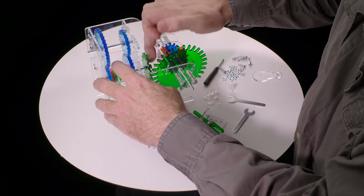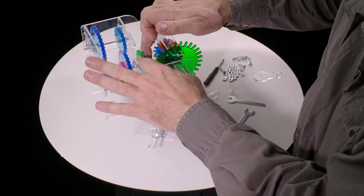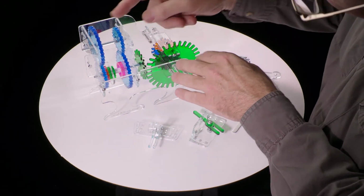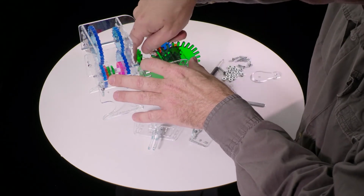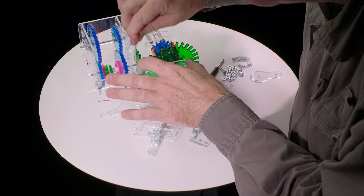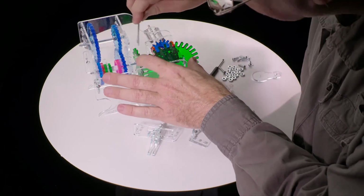Okay, so now let's just sort of test, finger tighten these and see. So this gear is a little bit too far in, so I'll move that nut and this nut. I'm going to use the wrench to reach in there and spin that. And it's still a little farther.